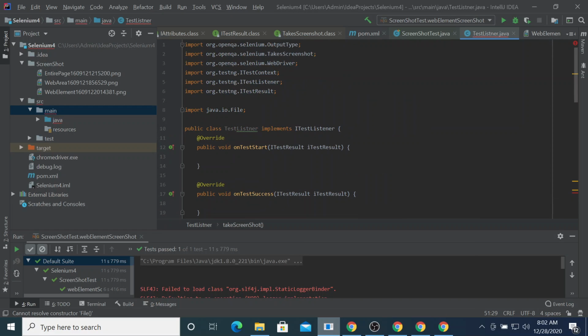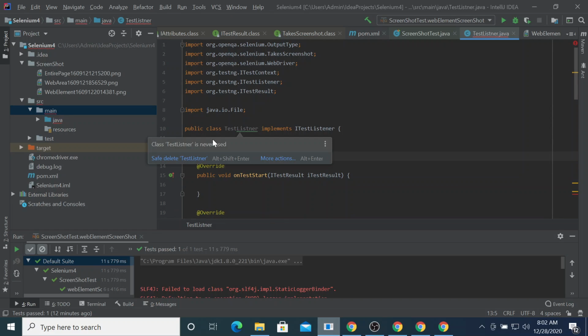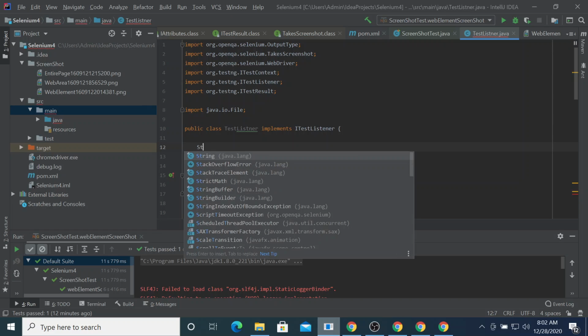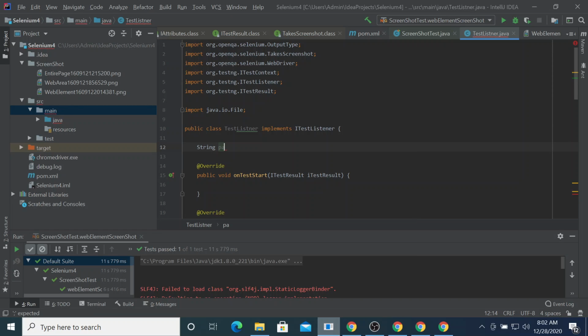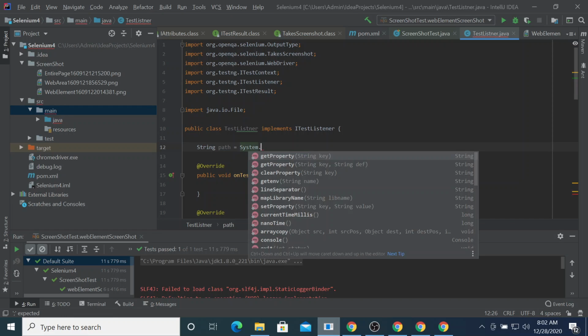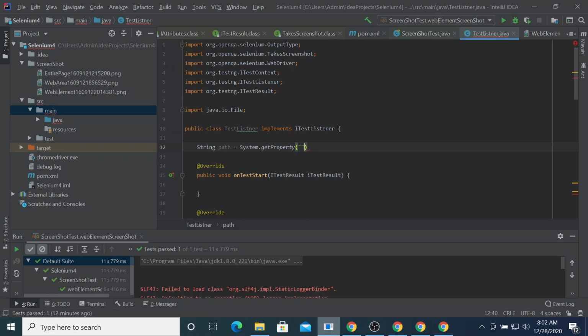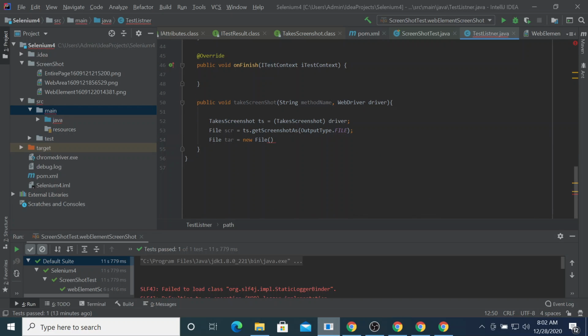So this is a new class, so I need a String path, and I can use System.getProperty, and I can give the project location, user.dir, and I can pass the path, concatenate.